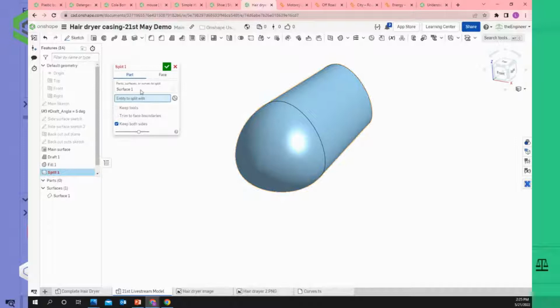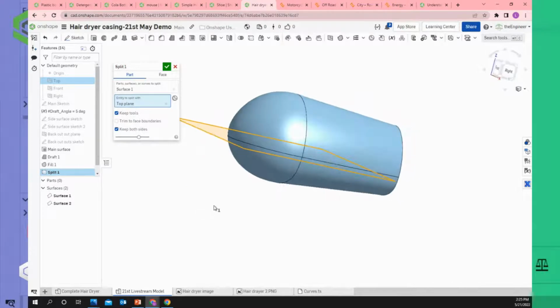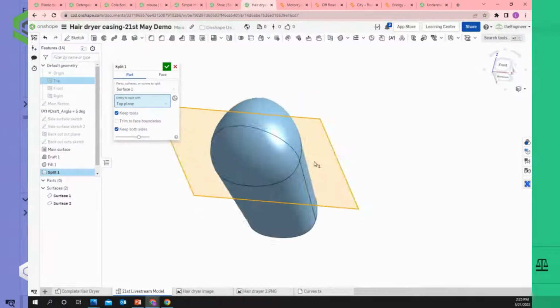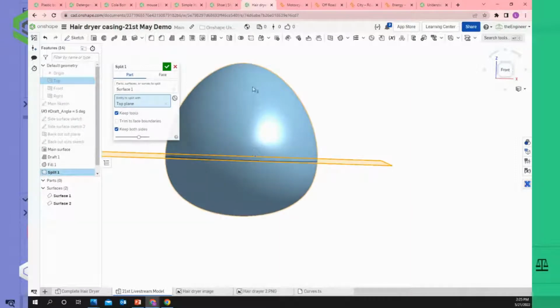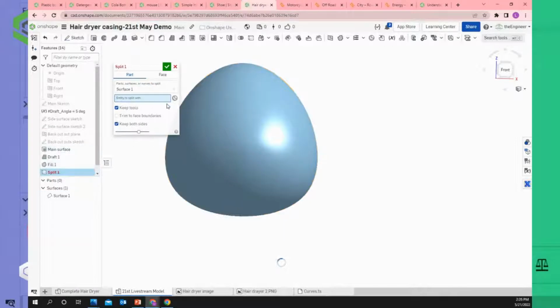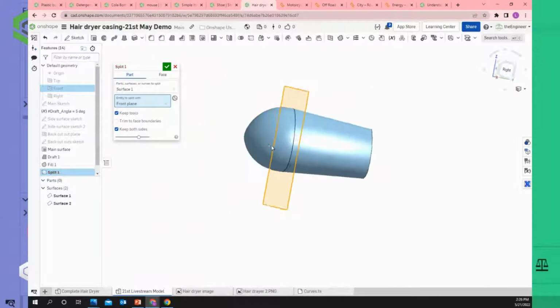We have three planes. We have top. Top doesn't pass, you can see. Top passes at the center, but these two surfaces are not symmetrical. You can't use top. If you select front, let's see what happens if I use front.